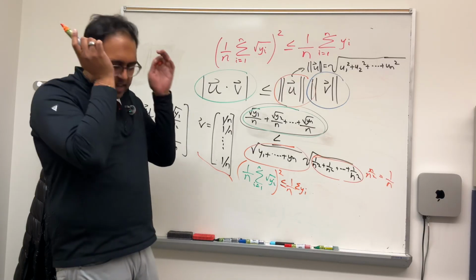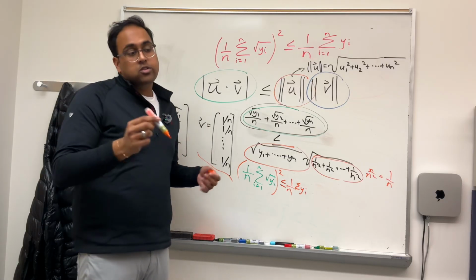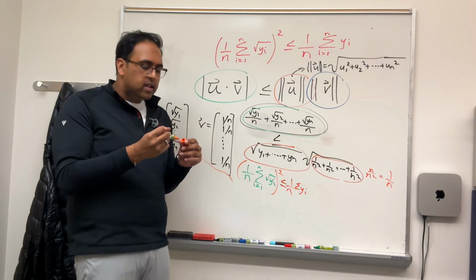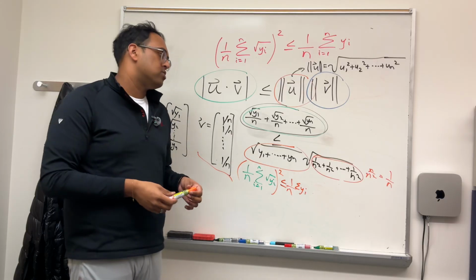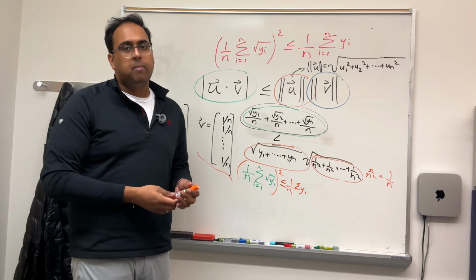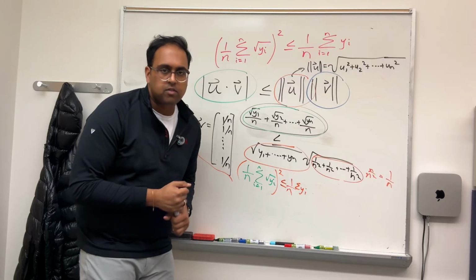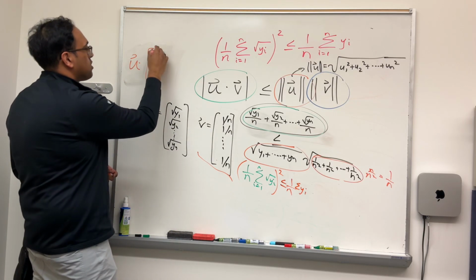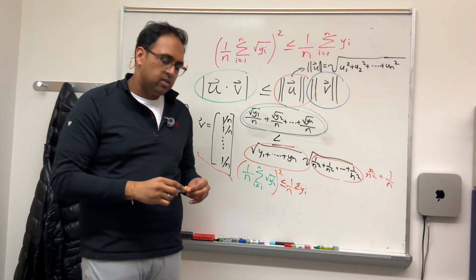Now you may say, well, I didn't think of these u's and v's in the exam. How might I do this in the future? And the truth is, this requires a little bit of educated guesswork, but the nice thing is that there are only a few possible patterns for these types of questions to follow. And now that you know this one, which also appeared in some of the past exam questions, you're well equipped to tackle similar problems in the future. So in general, this trick of dotting a vector with ones, giving you the sum of the other vector, that's something to remember just in general moving forward.